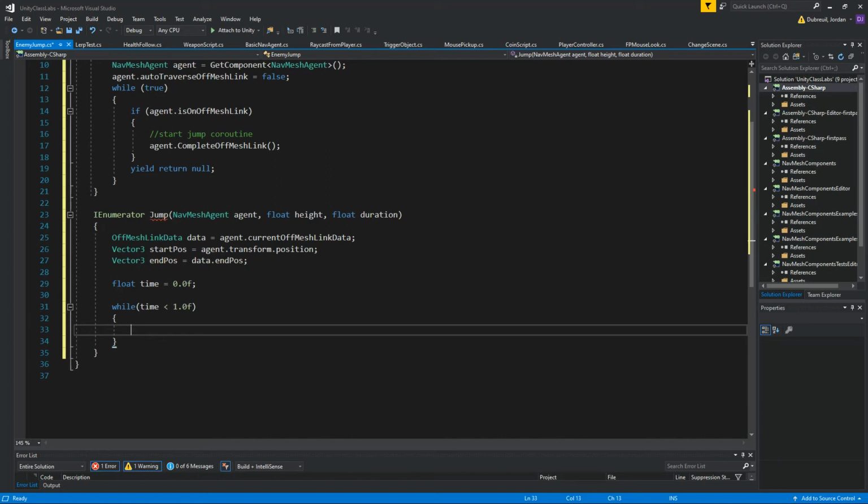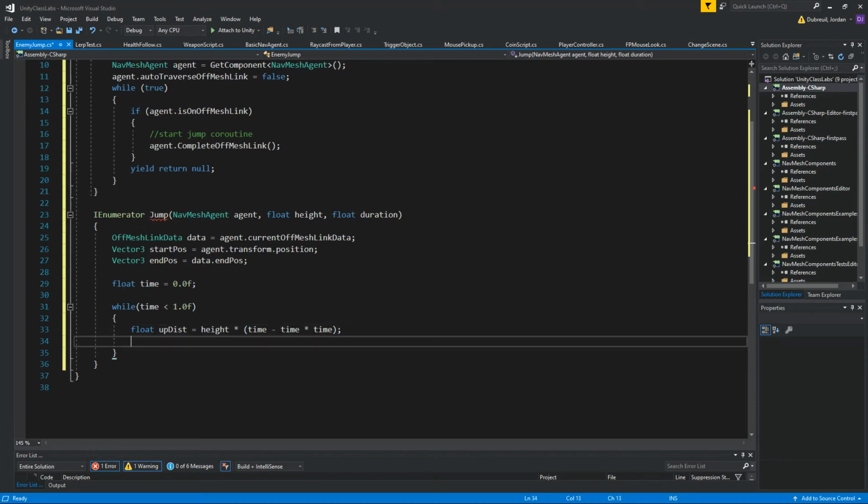The first thing we'll do is create a float here, and this is going to give us our height, so our up distance for our height. So float, and we'll call this up dist, and we're going to set this equal to height, and we're going to multiply height by time minus time times time. So this is going to be time minus time times time.